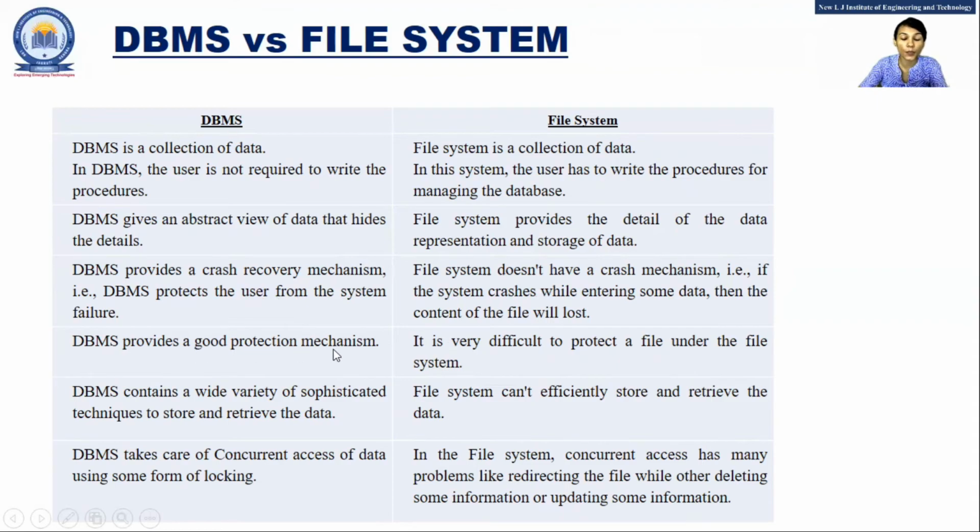Then DBMS provides a good protection mechanism, as we can provide security and decide different kinds of users. Suppose I'm talking about a bank: the bank manager has a high level of privilege, whereas the cashier has a low level of privilege. DBMS gives us this facility, but in a file system it is difficult to protect the file. And of course in DBMS you can provide security if you want to secure particular data, like whenever we enter a username and password on social sites or an online portal, these usernames and passwords are protected at the back end. Let me take the example of Amazon. At the back end of Amazon, our passwords are protected. But in a file system, you can't give this kind of security to a particular file.